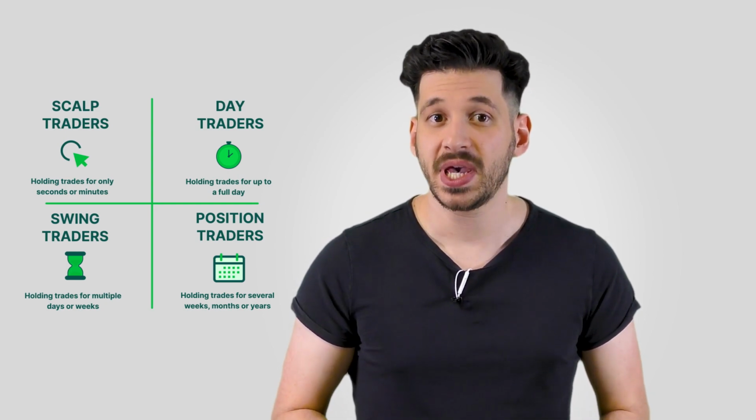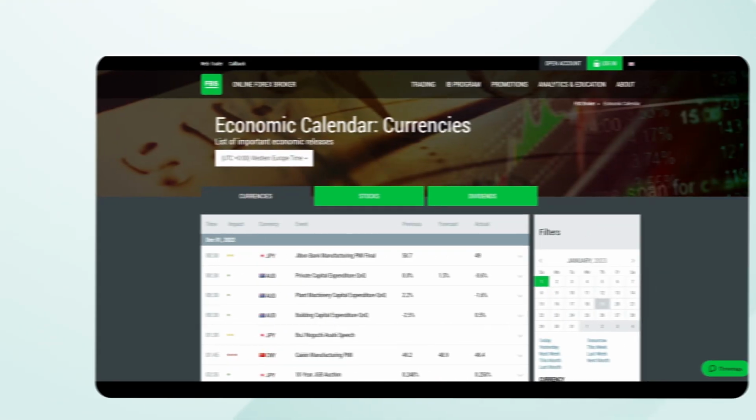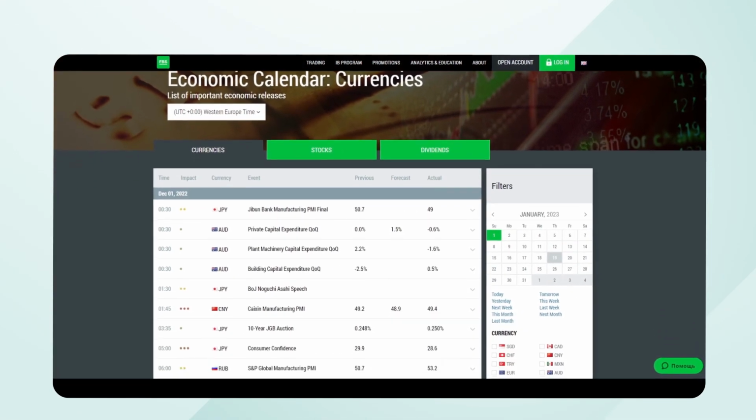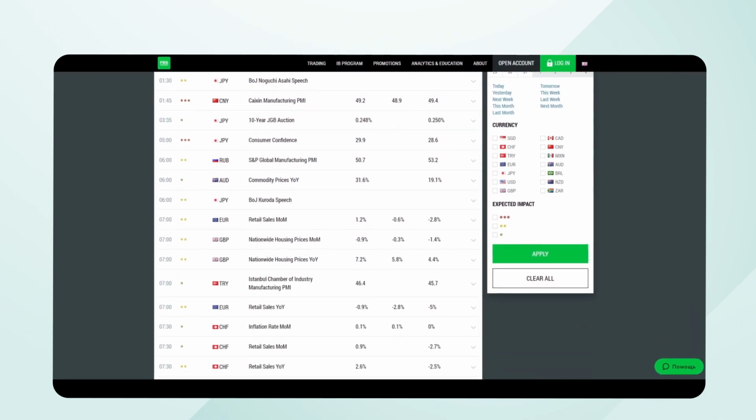3. What strategy is suitable there? Of course, every trading day can be different, and from time to time you can be a swing trader, day trader or scalper. There is no right or wrong. It is completely dependent on what works for you. One of the easiest steps to choosing the right strategy is to take a look at the economic calendar for the day. Important upcoming news typically slows down the market prior to the news announcement. And at the moment of publishing, the volatility is impressive.